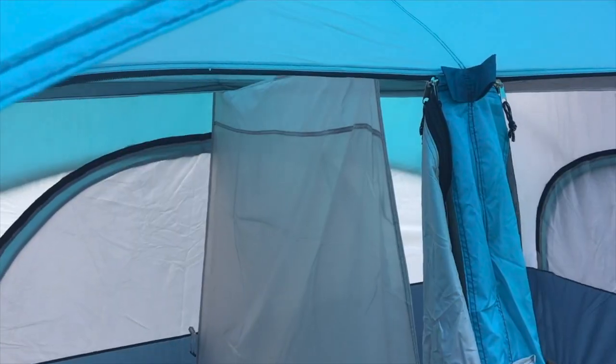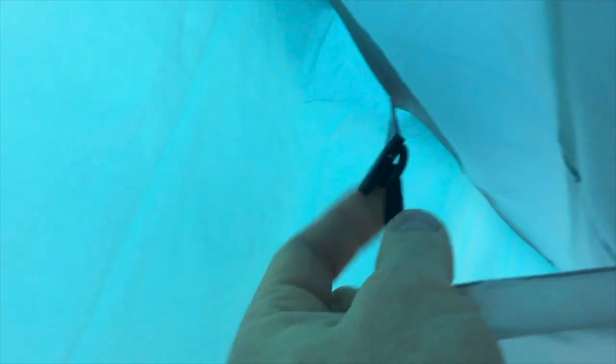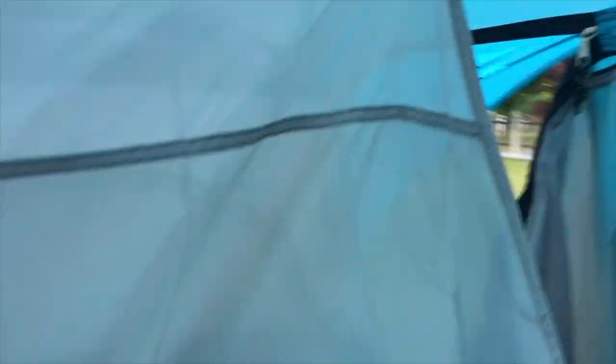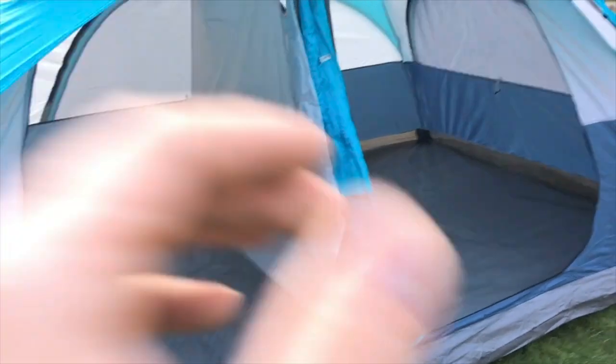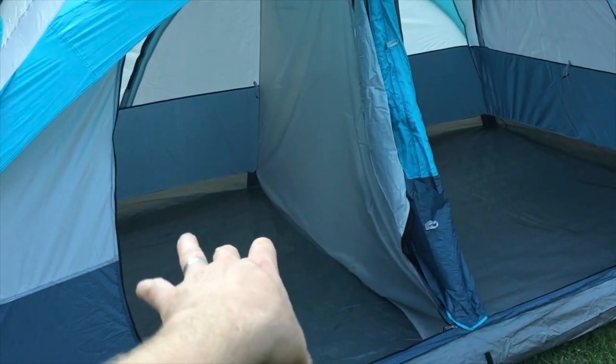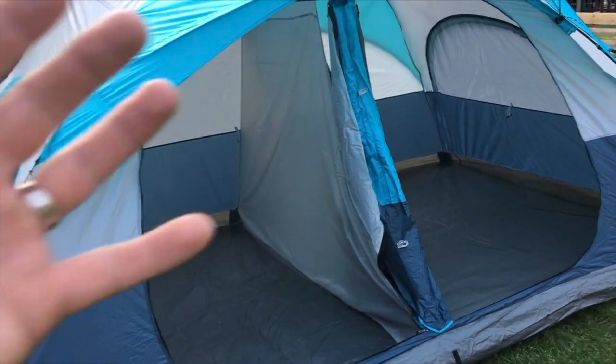The cool thing here is the cloth divisional wall, which is a neat little feature. If you're camping — parents with the kids and it's a sexy time. Here it is — it comes down really easily with that little toggle apparatus. These right here, there's a little hole and these slide through it, and this little divisional wall goes up so easily giving you some privacy, a divisional room. If on one side the kids are trying to sleep and the adults are staying up later, you're not going to have as much of a problem. You can block some of the light, there's some privacy if people want to change behind that.